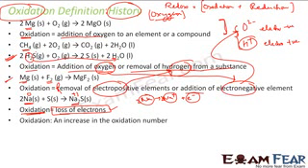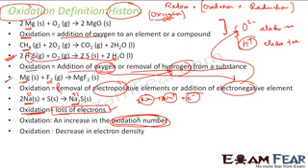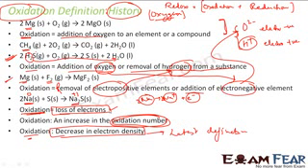The new definition came after this, that is, oxidation is nothing but increase of oxidation number. We will define what oxidation number is in the next few slides so that your concept will be clear. And after that, the latest definition says that oxidation is nothing but decrease in electron density. This is the latest definition, but we will stick to more of these two definitions, right? Either loss of electron or increase of oxidation number. It means all the same, but this is more popular. So increase of oxidation number is what we will stick to.